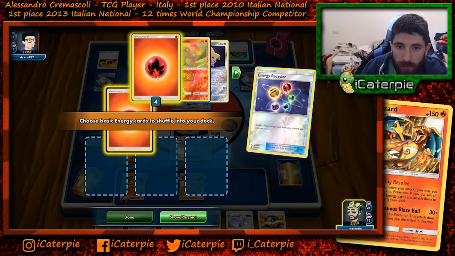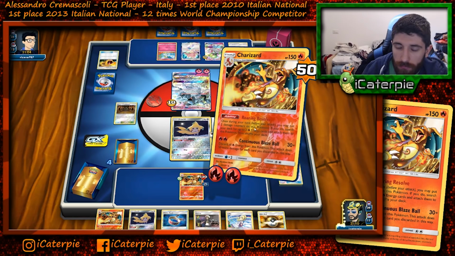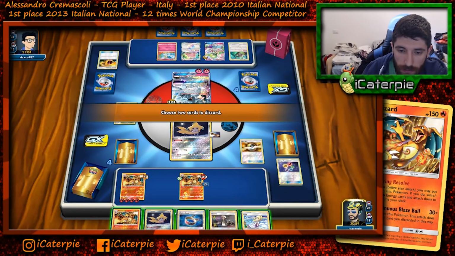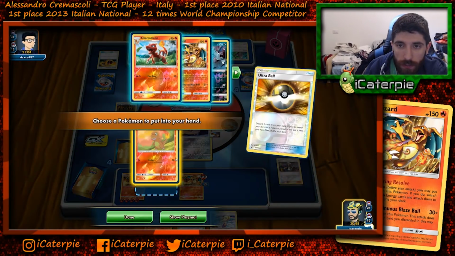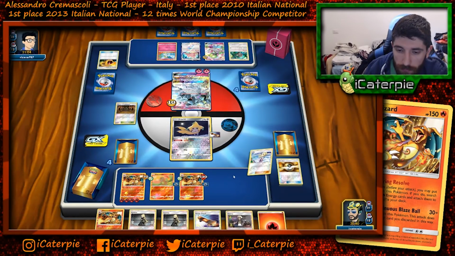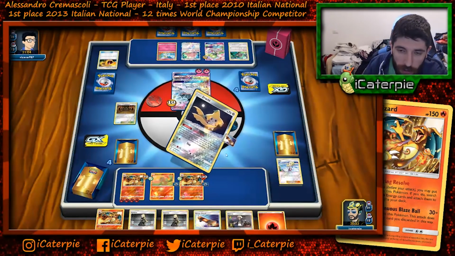Energy Recycler. 1, 2, 3, 4, 5. So I don't need the Choice Band. I have a Charmander, so I discard one. And how many Great Ball? I already have all of my Great Ball in the deck, so just use it. 1, 2, and then Lily. I want to knock out these 90s. Stellar Wish for Candy. Here we are. Good boy, Jirachi, good boy.